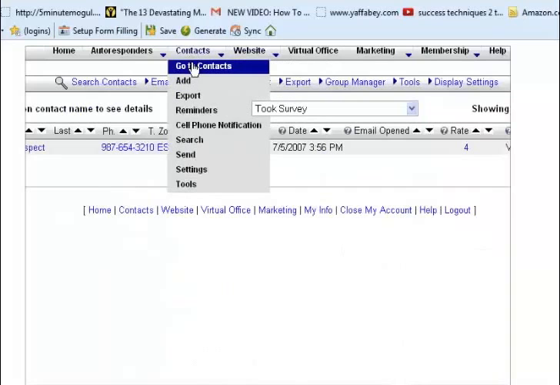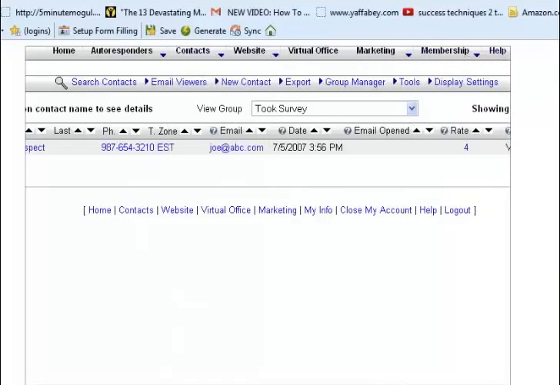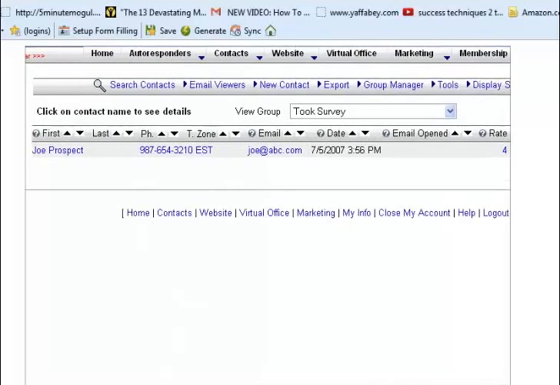Again, when you put your mouse on contacts and select go to contacts, that's when you come to the summary view of the contact manager. You might want to check out these features here. We didn't talk about exporting, which is very simple, just follow the instructions, or email viewers, which again you would see individually here, but since this is a demo account we don't have them. But I will give you a little tip here.